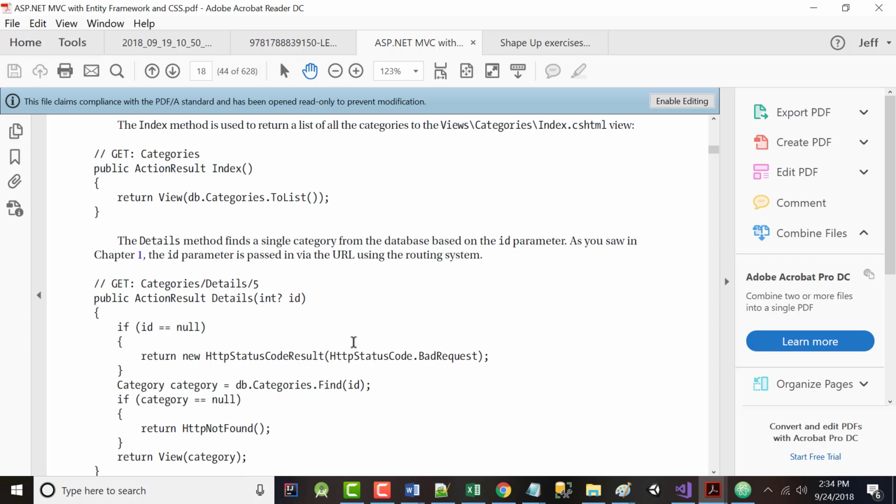What's the difference between a get and a post? I don't want to go on until somebody at least tries to answer it. How about this? A get is like what kind of database operation? A select. Why? And it doesn't change it. A post is like an insert or an update or a delete because it can conceivably change it.